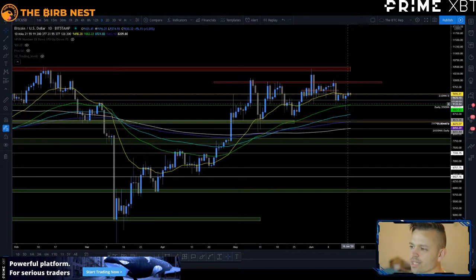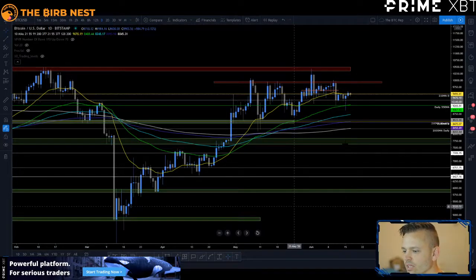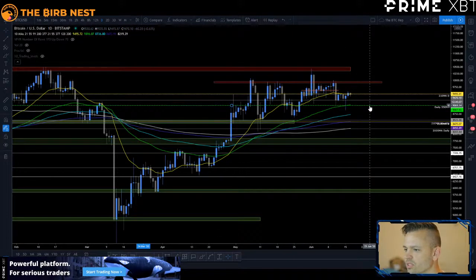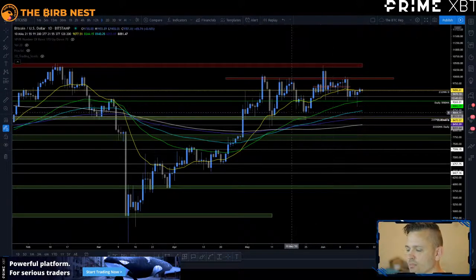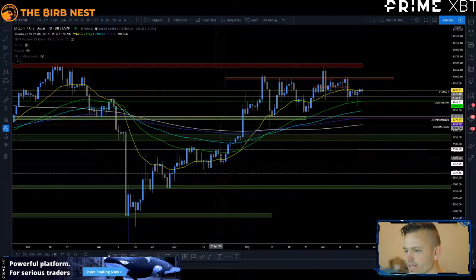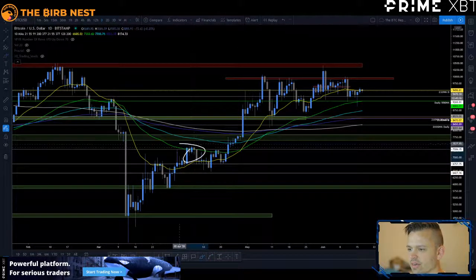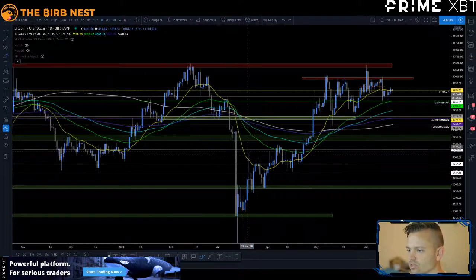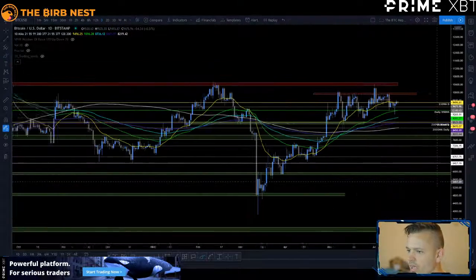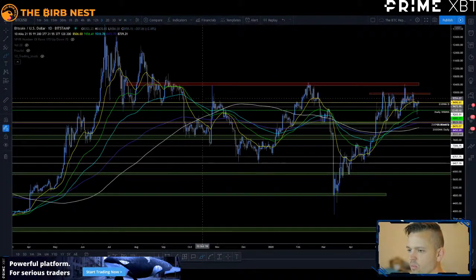When you're longing into high time frame resistance, that's when your entry level is going to be so much more important, because you need to really factor in that you're trading against the trend. You're not trading against the daily trend, but sure, longing down here would make sense, right? Longing in this area, sure, you're longing into resistance, but you're still longing a long way from the high time frame breakout point area level, or whatever you want to call it.